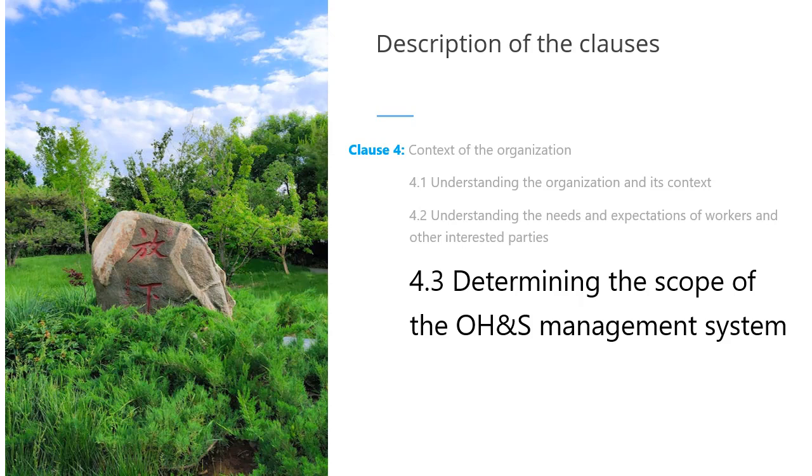the certification. If an organization has 10 different sites and they have selected only a single site as the scope of their OHS management system, the organization as a whole should not represent itself in a misleading way, that is, the interested parties are made to believe that the whole organization has an effective OHS management system. When using the ISO 45001 standard as criteria for implementation, the scope of the OHS management system must be documented.